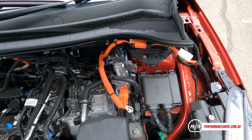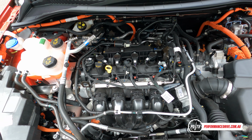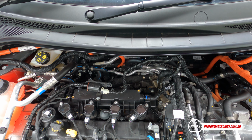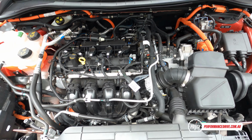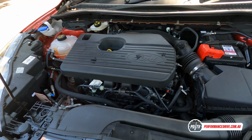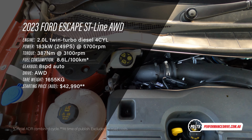As for the powertrain, this uses a 2.5-litre naturally aspirated 4-cylinder petrol engine, paired with two electric motors and a 14.4 kWh battery. The electric range is listed at 56 kilometers, and combined power is a decent 167 kilowatts. Performance is okay, but considering the front-wheel drive Toyota RAV4 hybrid is quicker with less power, according to our tests, there are probably some improvements that could be made here.